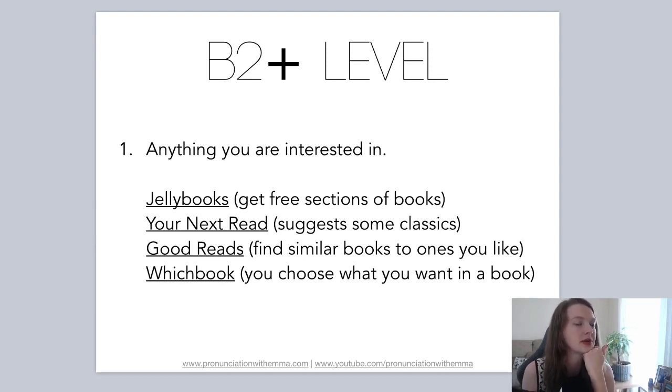What's your idea about skimming and scanning? That's more for exam preparation, Dexter. So if you're not familiar with skimming and scanning, I know you'll be familiar, Dexter, but I'm just explaining it for everyone else. Skimming is like reading for gist. So skimming is when you read a text to get the general idea, and scanning is when you're looking for very specific information. And this is a really good exam technique. So if you're preparing for IELTS or Cambridge exams or whatever, you should be learning about skimming and scanning. I'm not going to talk about that today because it's specific to exams. I just want to talk about reading for fun in general.